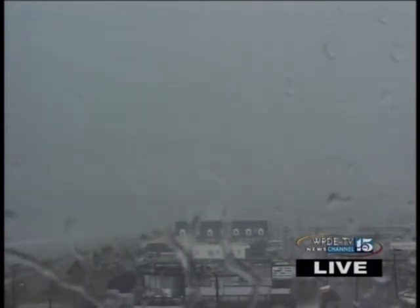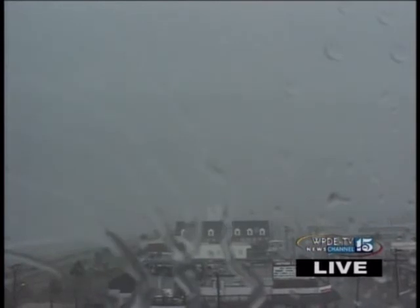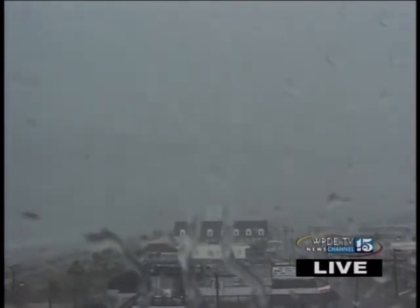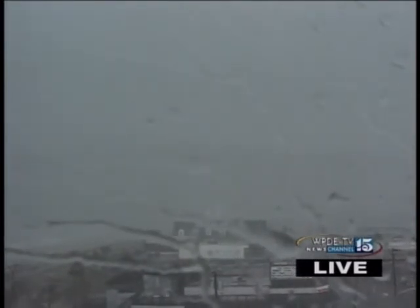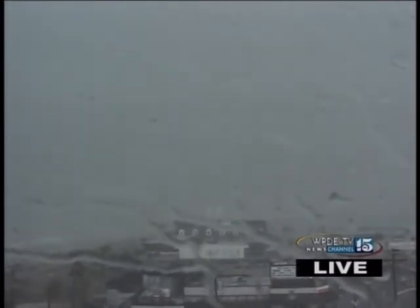Once again, if you are in any kind of building that has more than one story, go to the lowest floor possible and stay away from all windows. If you have a choice of a place to go, a bathroom or a closet is the safest place to be. Folks, if you get to those places, the chances of you getting hurt in a tornado are very, very rare. So follow that warning right now and do as I'm telling you, please.